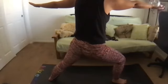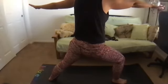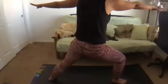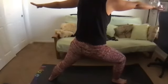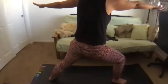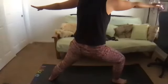Your hips are open to the side of the mat. And your back foot should be about an 85-degree angle. So your warrior two is a strong position. So make sure you are a strong warrior here. On an inhale, flip the front palm.